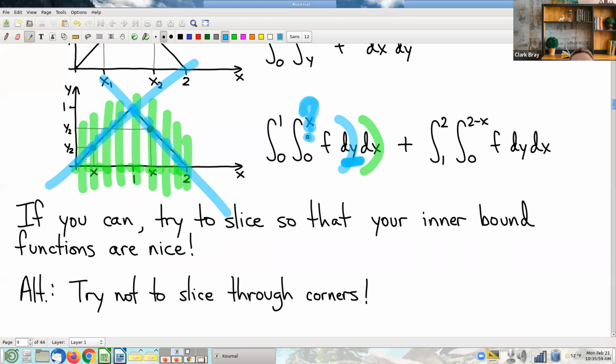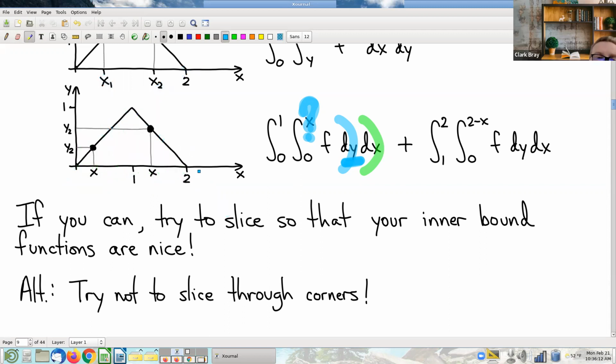So you can't write, even though X ranges from 0 to 2, you can't write down an integral that way. And so it's really annoying and uncomfortable. So what we have to do then is we have to recognize that, well, we're going to have two separate integrals. On the one hand, we're going to have X going from 0 to 1.